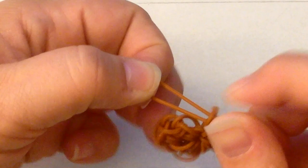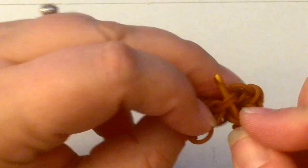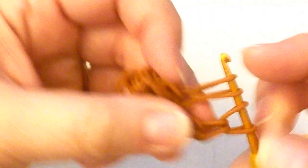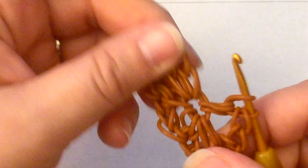So let's add one band, two bands, go through that center, grab a single band, pull it through and reclaim. There's our four loops, and pull it through and reclaim. We have one more to do for six, okay?